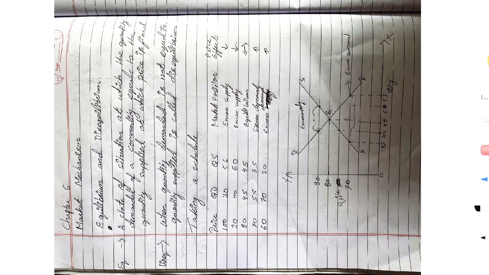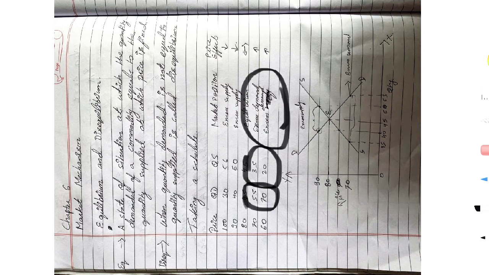After that, when the price moves further down, we see 70 and 60. At that point we have noticed that quantity demanded is 55 and quantity supplied is 35. So we see that quantity demanded is greater than quantity supplied. So people are demanding more of such goods, let's say petroleum. People demand more petroleum, but the supply is decreasing. So at that point we can say there is excess demand.